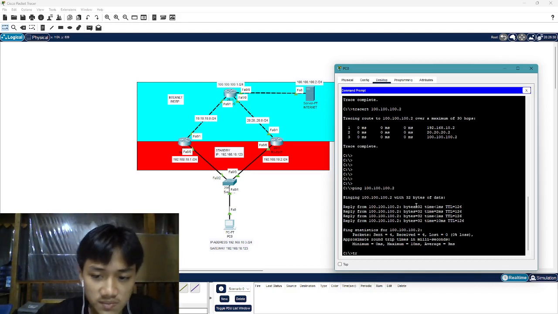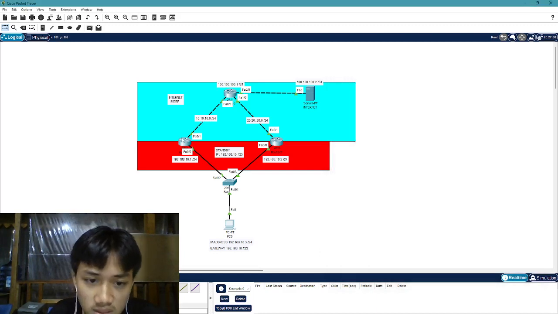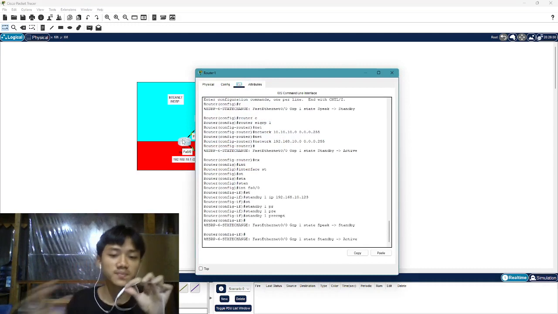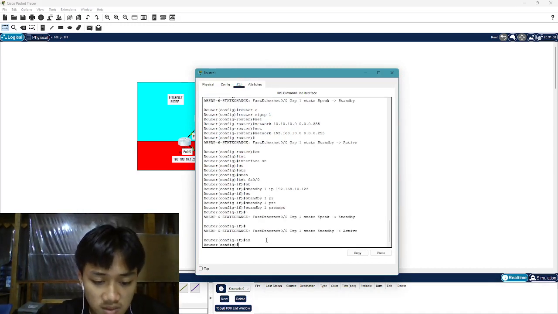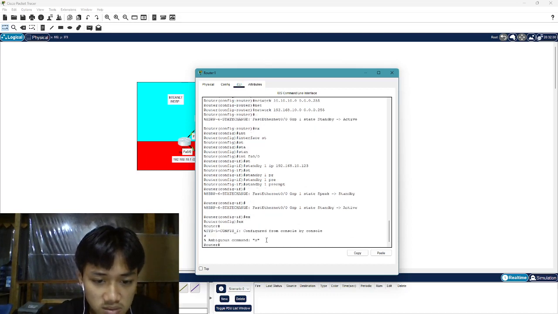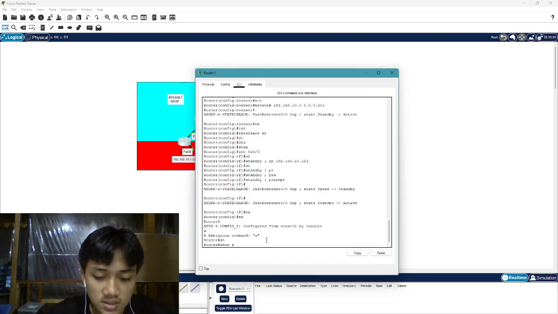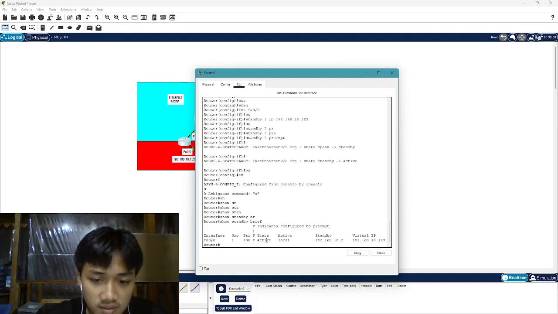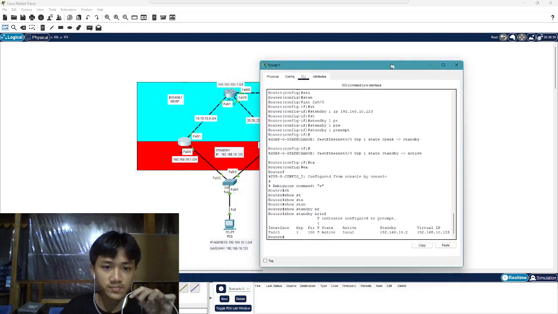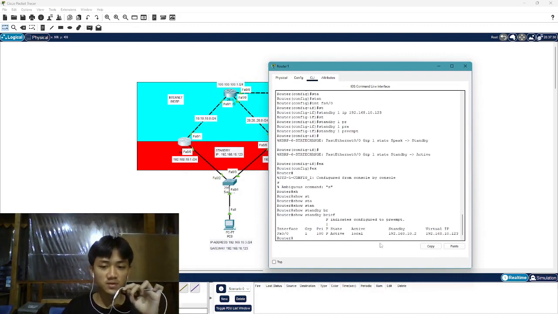If you want to know the configuration of HSRP, you can use this command: show standby brief. So the left router is going to be active because we configured it first.